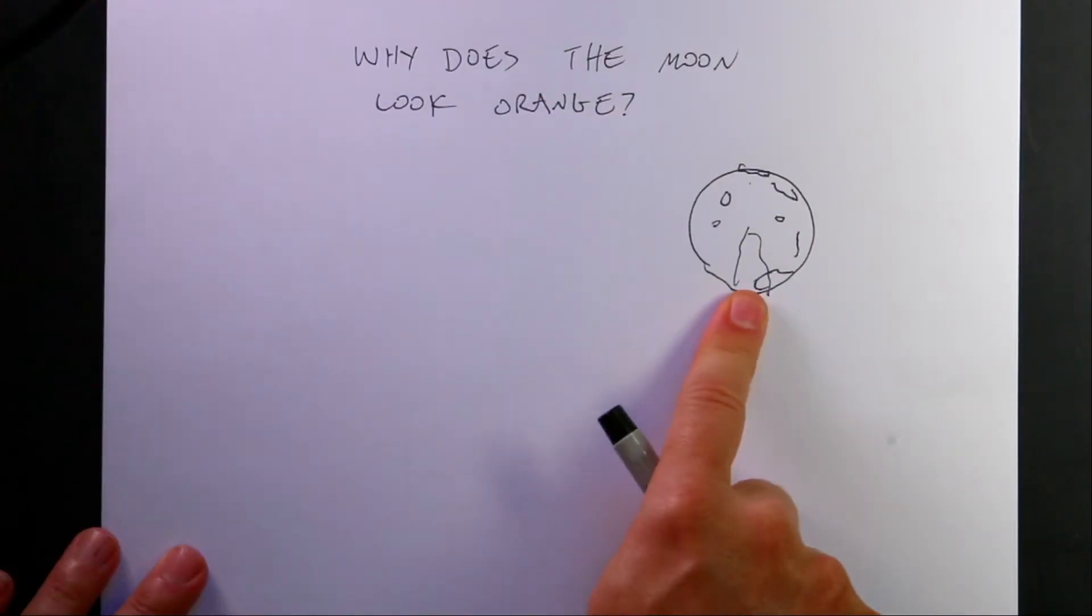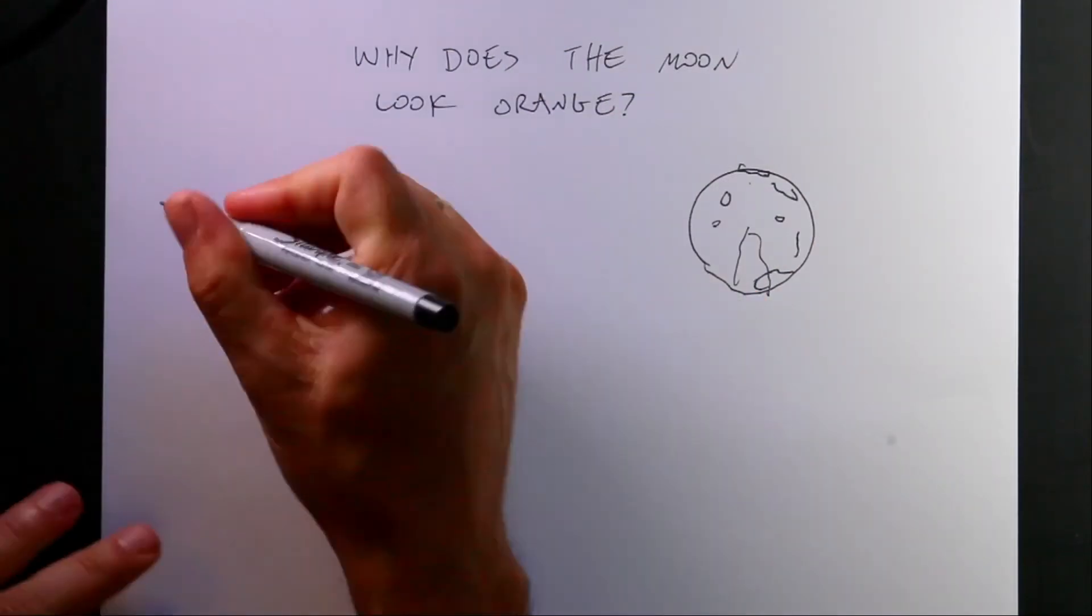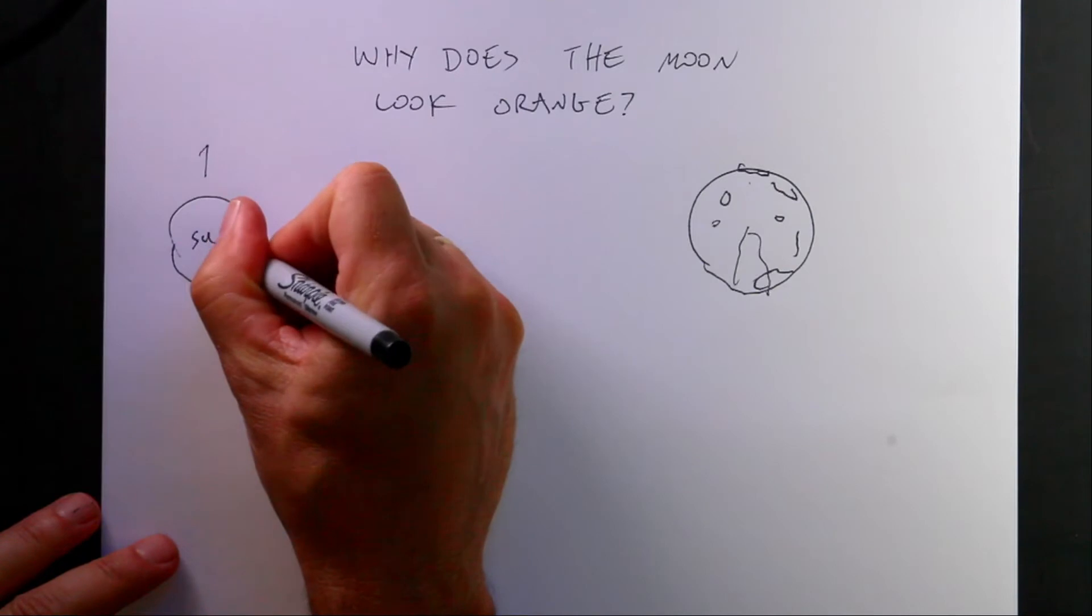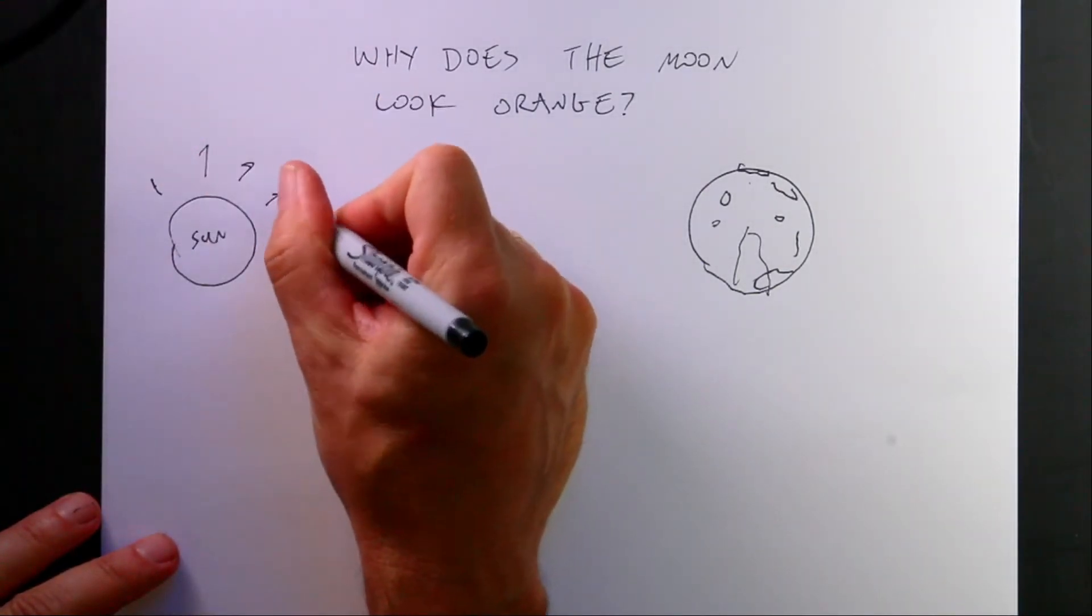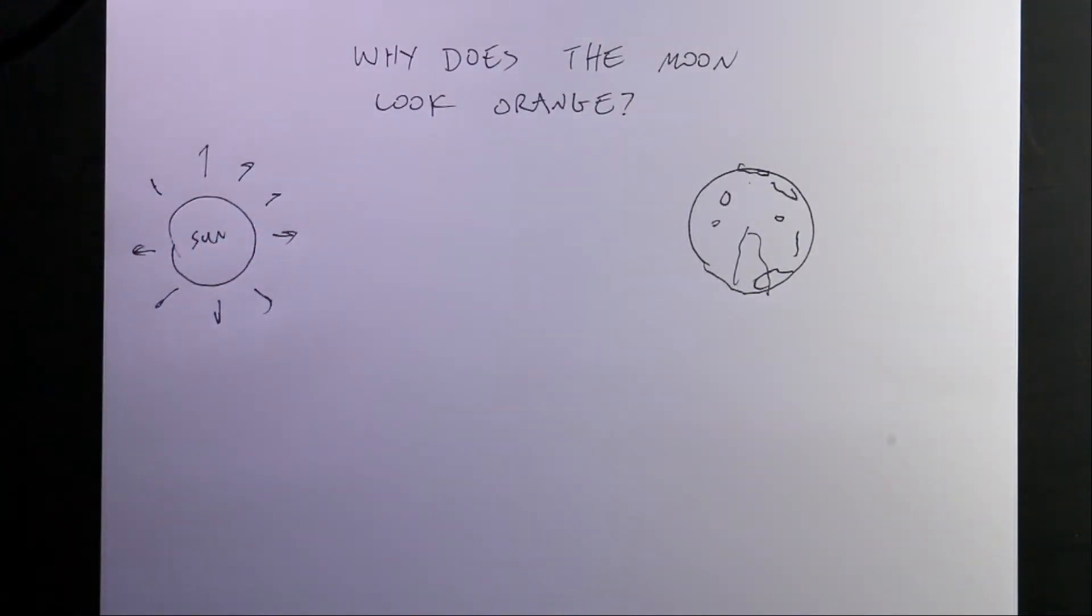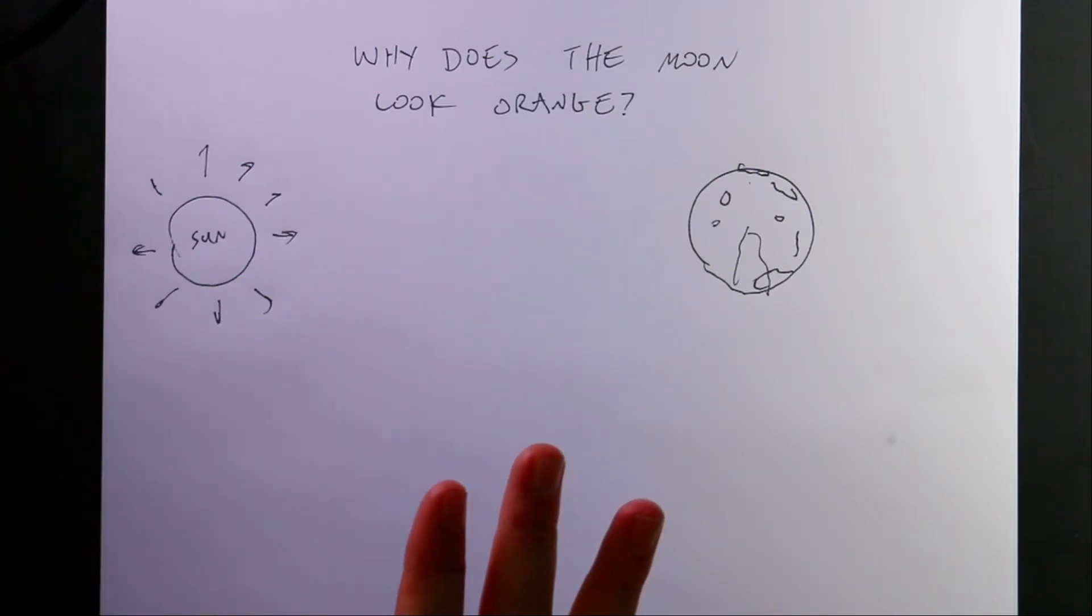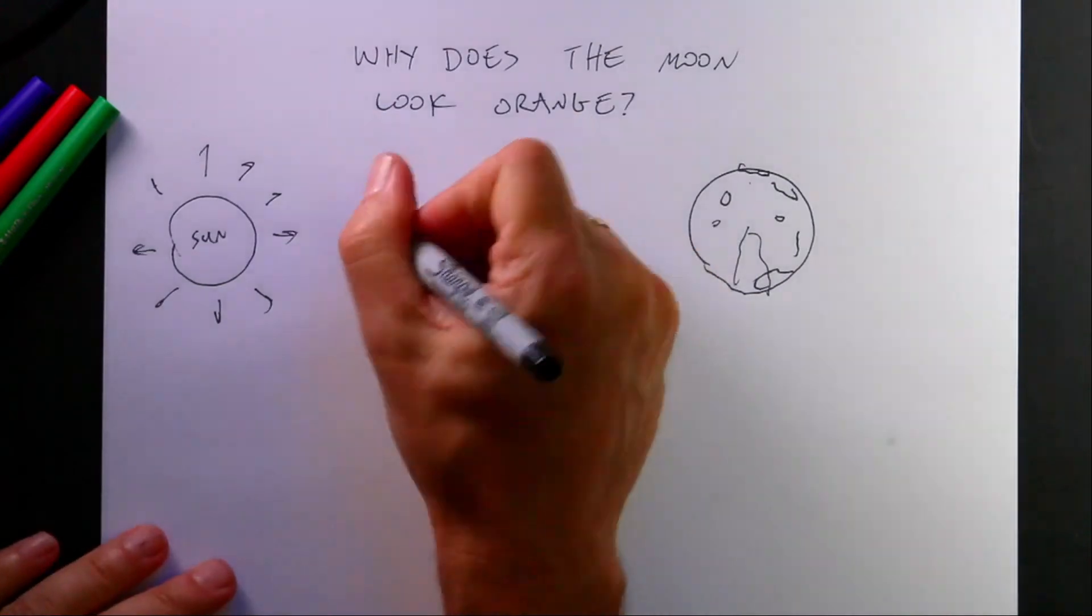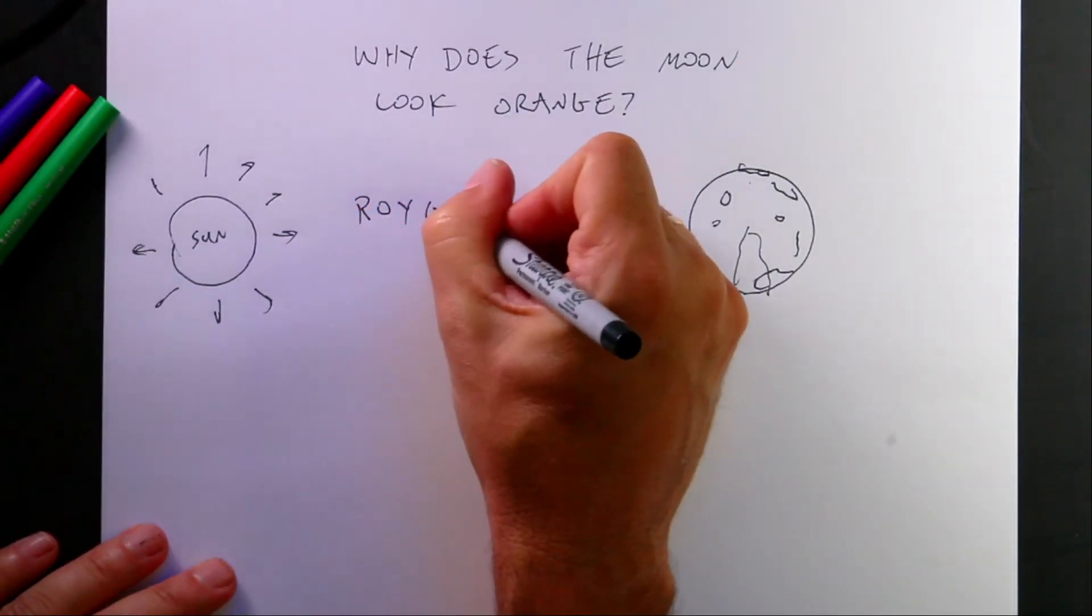So here I have a moon, and I need the sun. The sun radiates light in all directions. But the important thing to understand about that light is that there is a spectrum of colors. We don't just see one color - there's not just one kind of light coming from that. In fact, there is the rainbow of colors, the visible spectrum: red, orange, yellow, green, blue, violet.